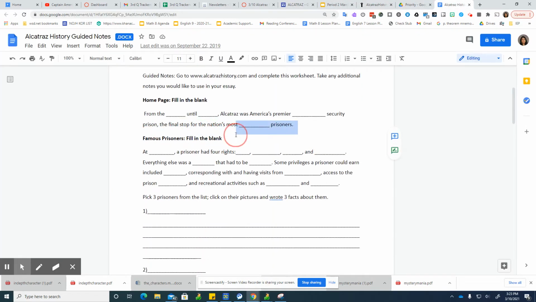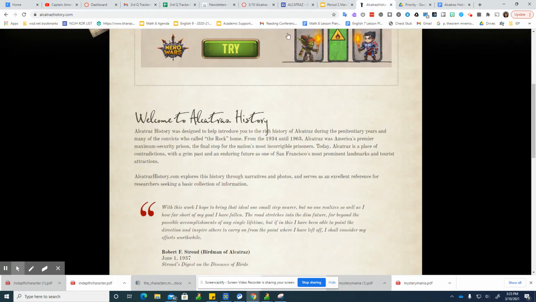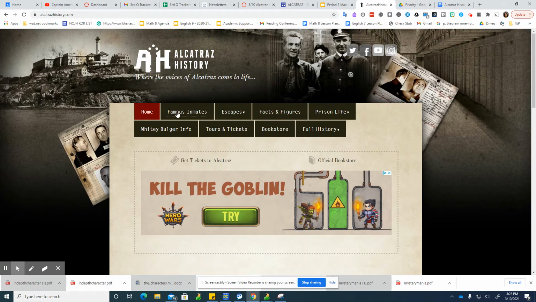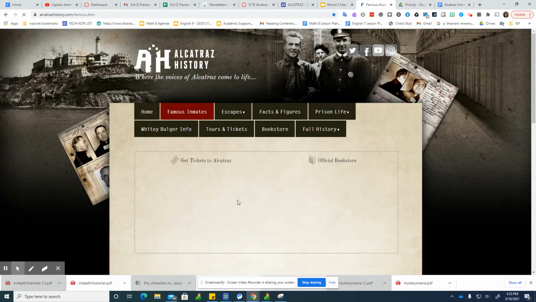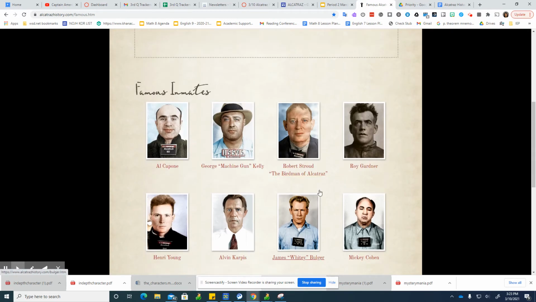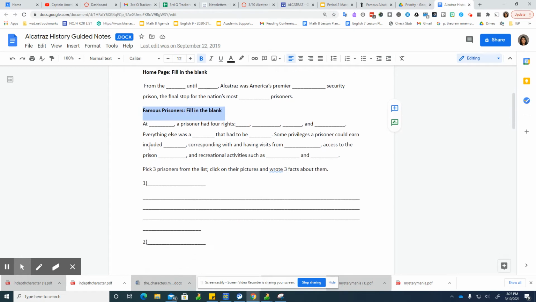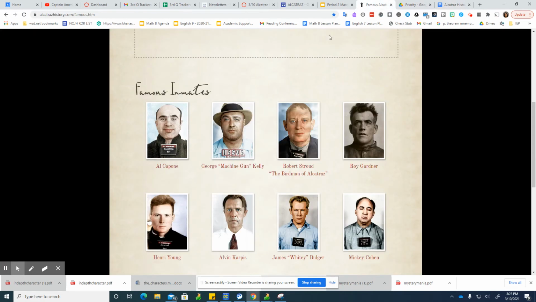This is about famous prisoners. Go back to the website. We're going to go to the tab about famous inmates. Here it is. Your guided notes does have you do a little bit of a research project after you fill this section out. You're going to find 3 prisoners, any 3 of your choosing, and write facts about them or things you found interesting.